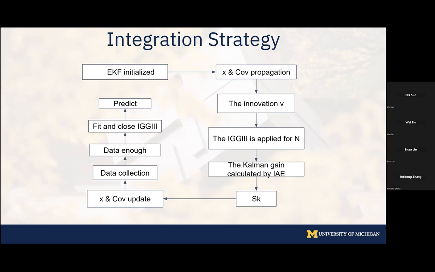During this process, the state parameters will be recorded into a dataset for the KGP. If the KGP collects sufficient data after many runs, it will have enough points to build a model, and then the KGP will fit that model and use that model to compensate the future position estimation with IgG3 being turned off at the same time. Also, when the limit time step is achieved, we will consider that the features have changed, and thus we will have to clear up all the data of the KGP and iterate this whole process all over again.